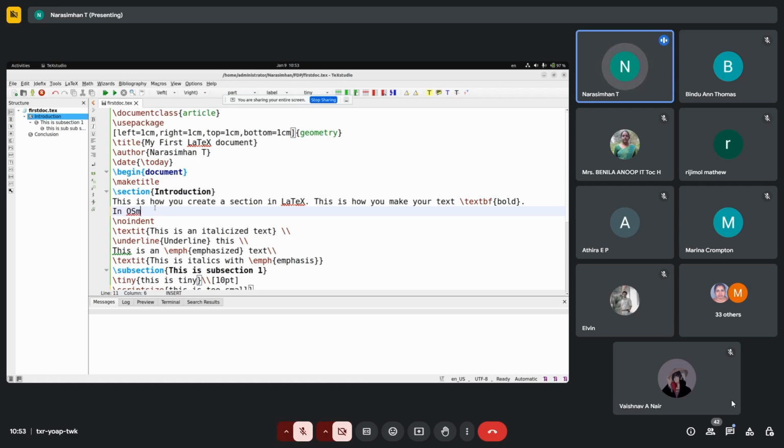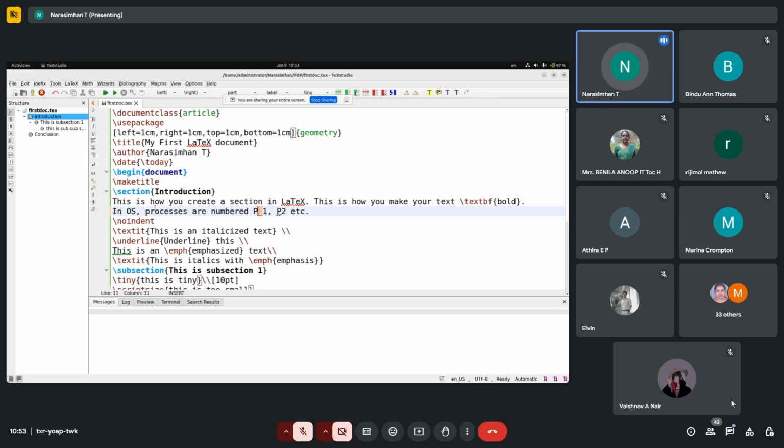In OS, processes are numbered P1, P2, etc. Suppose you want to have this 1 being in subscript. What you need to do is just insert an underscore before that one.